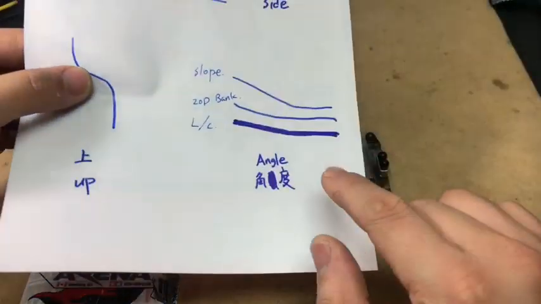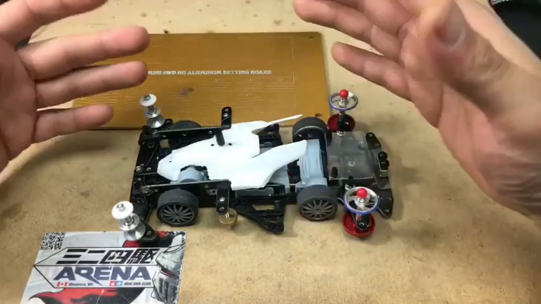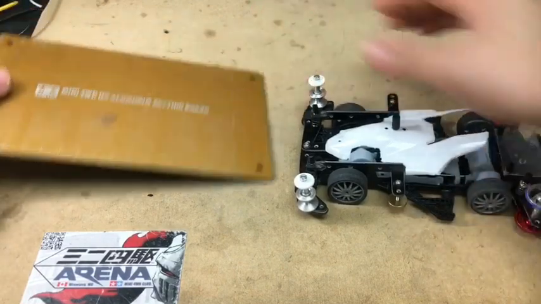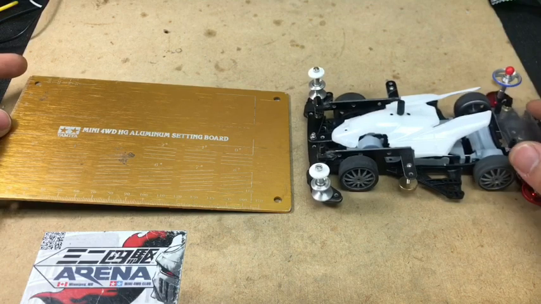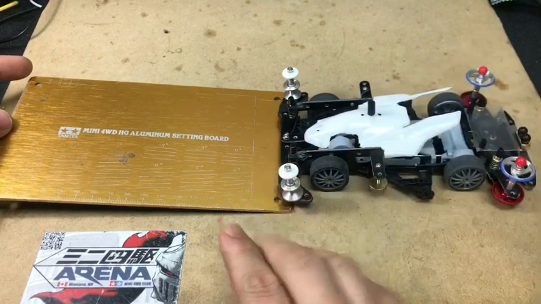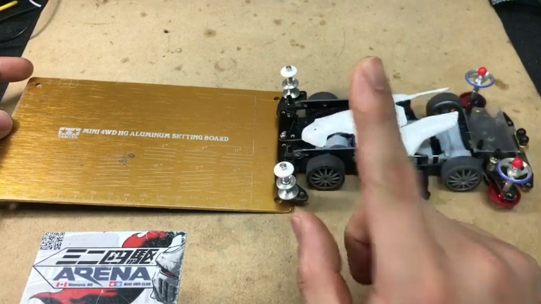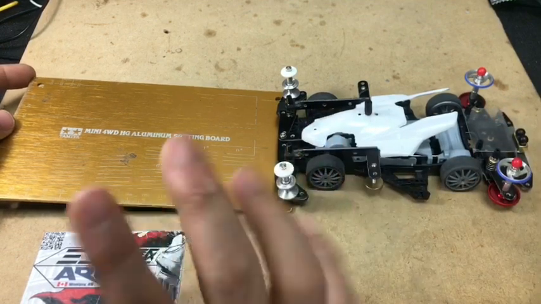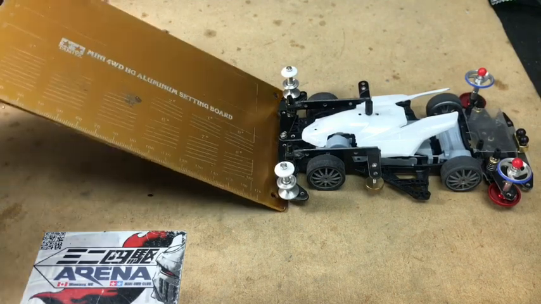Okay, so here, as we see, there is an angle difference between the lane change, the bank, and the slope. If you want to slow your car down on the lane change, let's say the angle is like this, not that high, and your front brake wants to slow down at the lane change, you have to lower your brake a lot. Pretty much you have to lower it to 1mm clearance. But the problem is this is just the lane change. So what about the bank? And how about the slope?